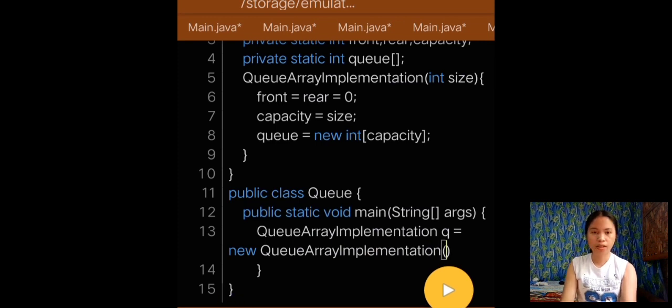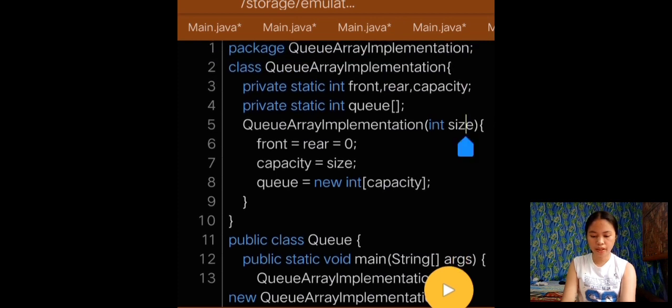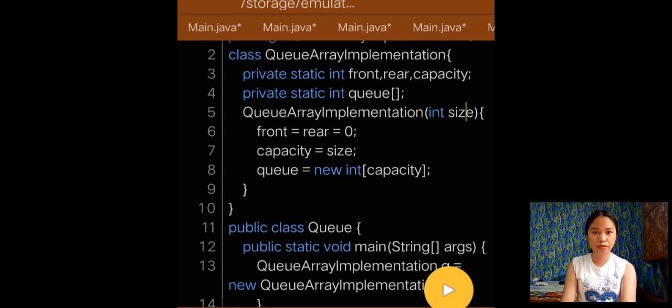So let's set the size to 4. So this size 4 will be received in our int data size. So the value of our variable size will be 4. So capacity will be 4. So the size of our array Q will be 4.